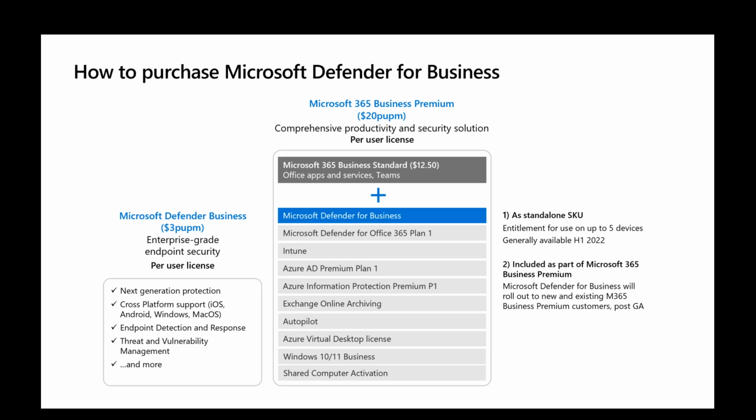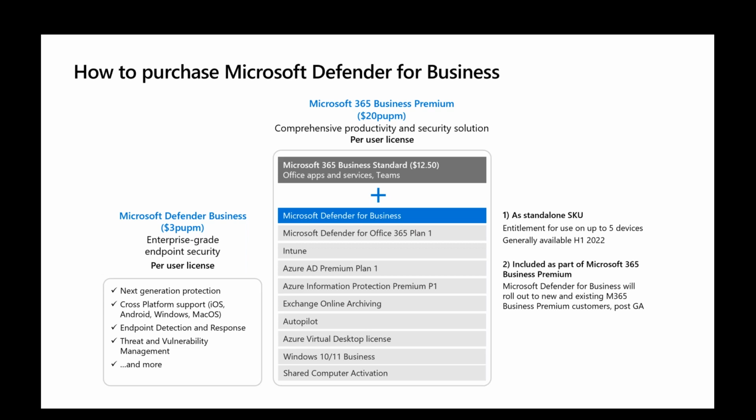So this conditional access is an extremely powerful security capability that if you haven't looked at already, you really should. We've got Autopilot to allow us to deploy our machines in an automated manner directly from a distributor. We've got our AVD desktop if we want it, and again, we've got the shared computer activation.